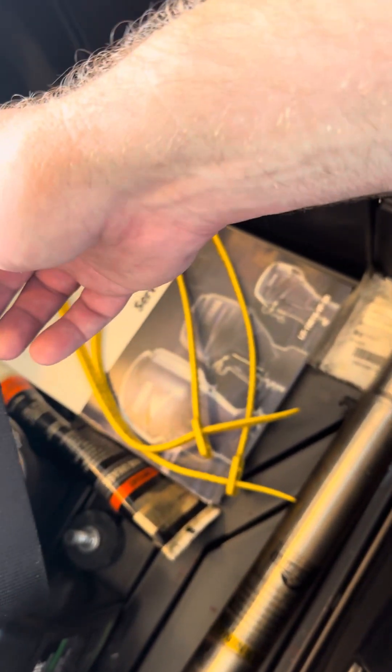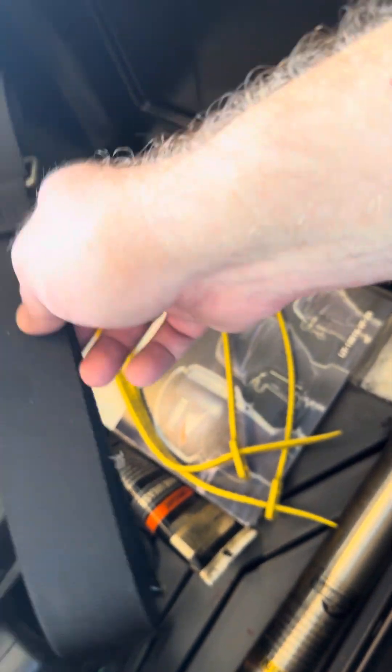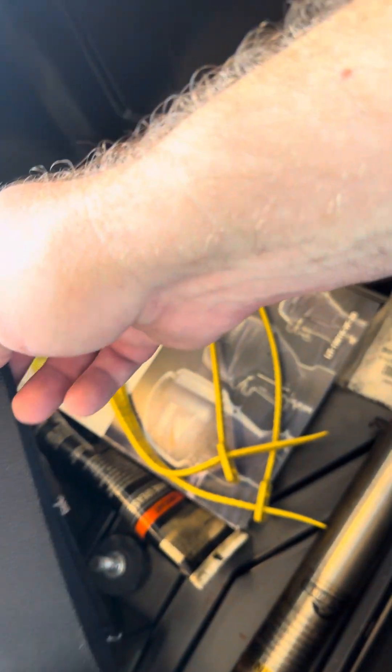This is the safety strap for the Ghost trolling motor. I don't use the safety strap — I find it gets in the way, so I never installed it. What I'll do is probably zip tie down the trolling motor since you're going a long way and I'm kind of risk adverse. But if you decide you want to put the safety strap on, this is it — it just feeds up underneath the trolling motor and you can strap it down in case you think it's going to come loose. I've never had an issue with it, but here it is in case you need it.